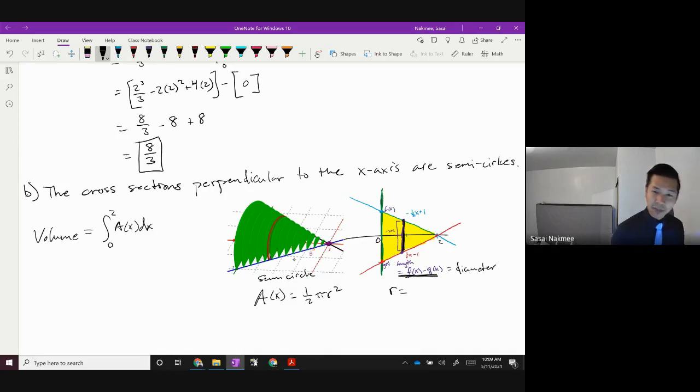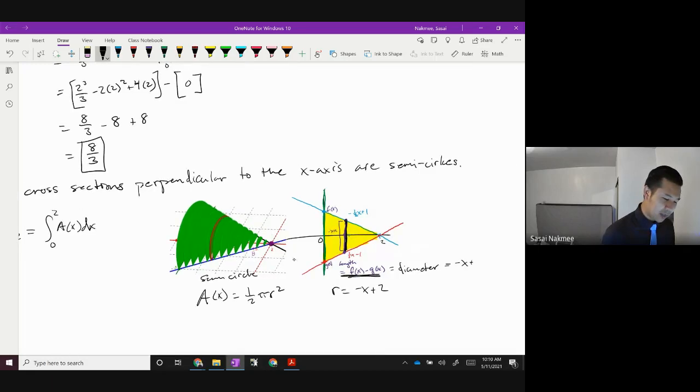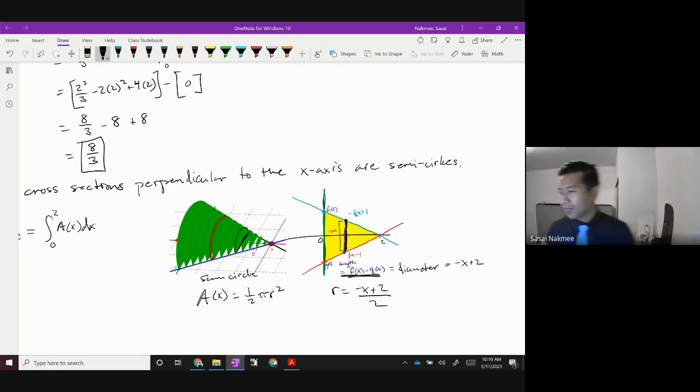Diameter is going from f of x minus g of x. That gives me the whole diameter. Take that length, Brian is saying to go ahead and take that length and divide it by 2. So we found out that f of x minus g of x was negative x plus 2. That's going to be what the diameter is, right? Which is negative x plus 2. So he just says take that and divide it by 2. Bam. That is my radius for this circle right here, right? For this circle that's going across like that. All right, so to get that radius right here, that goes across right there, that radius is just going to be from here to here, which is half of the length from f of x minus g of x. See that? F of x minus g of x.